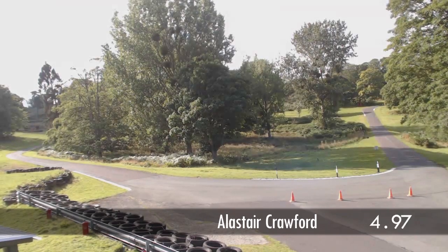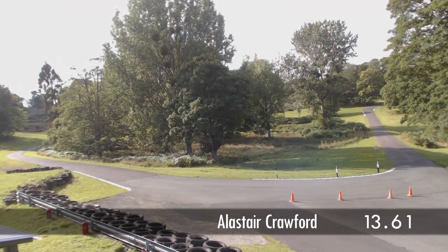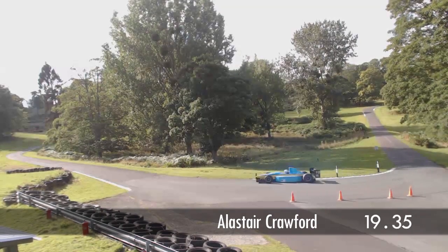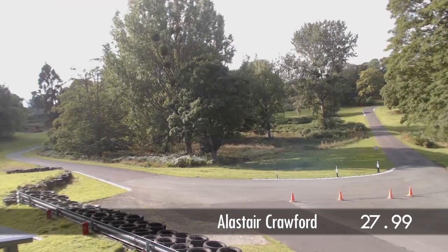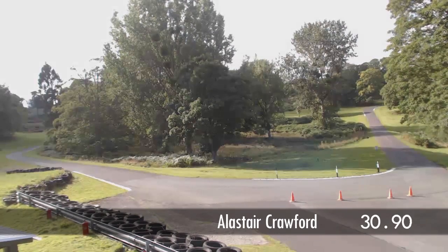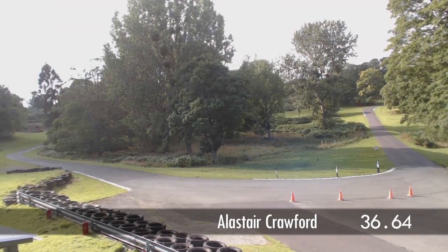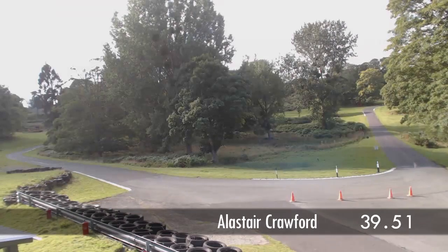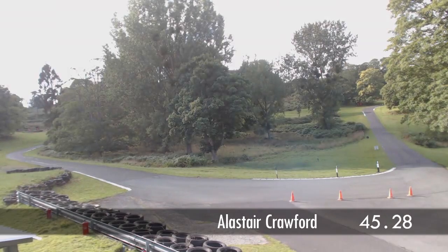1.91 away from the start, Alistair Crawford. So second fastest away from the start. Down into the final bend. First speed trap at 18.01. So actually the second fastest to Triangle. Alistair Crawford into Fallow already. Now on the run up the chute into Museum. Over the crest, running to the finish.